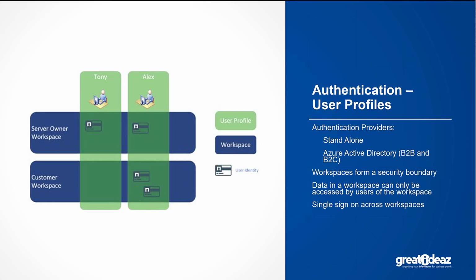So we provide a bunch of authentication providers out of the box. We have a standalone authentication model where you would identify with, let's say, an email address and a password. We also support out of the box right now Azure Active Directory, so B2B and B2C solutions, and we have extracted the authentication provider into its own WASM website. So the only thing in a WASM website is actually the authentication.